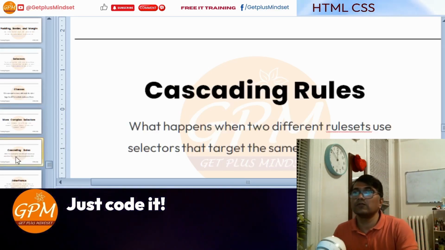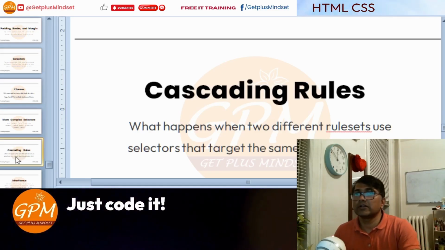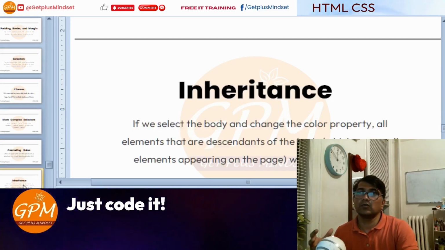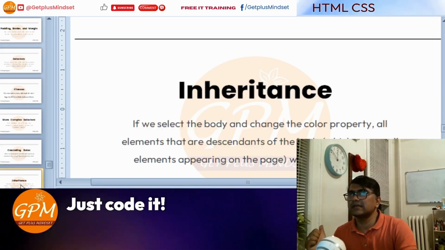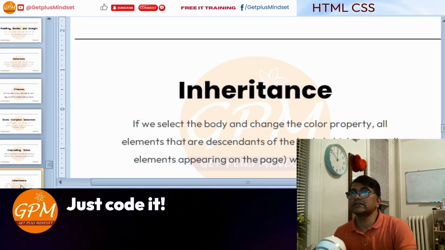So when you have this concept, you can handle this. It is better to reset the browser property and then add the new property. So understanding the inherited property of an element is very important.